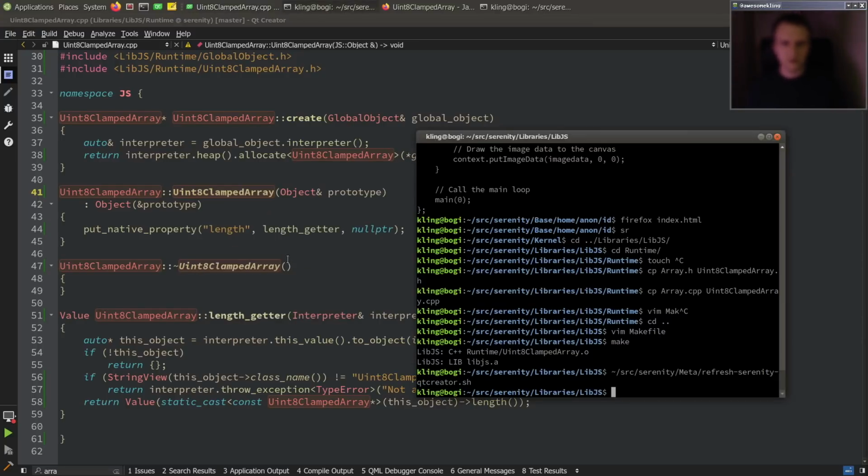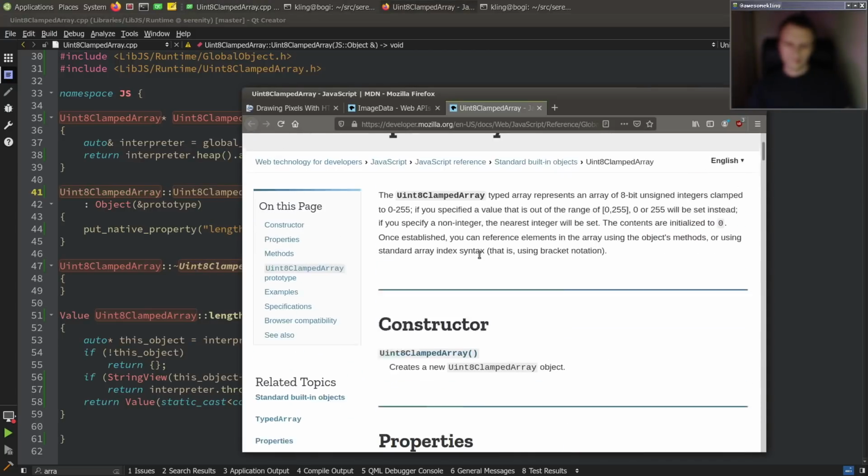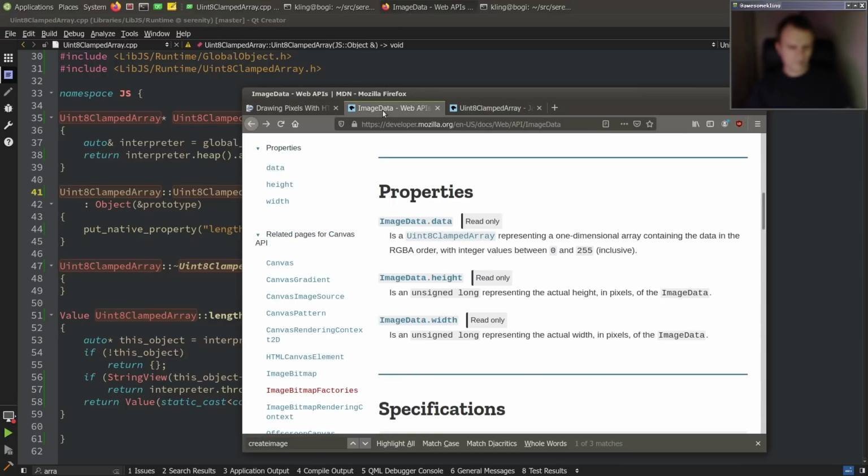Now we just need to, because it's just going to act like an array, it doesn't matter so much. But it needs to have one of these guys. Wait.